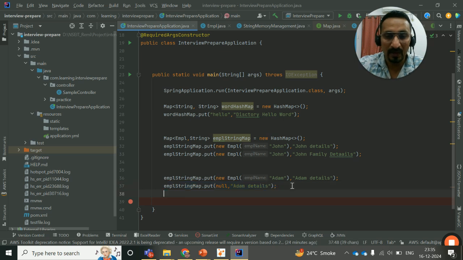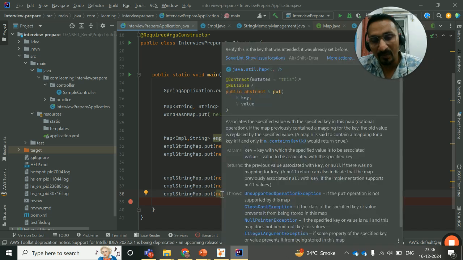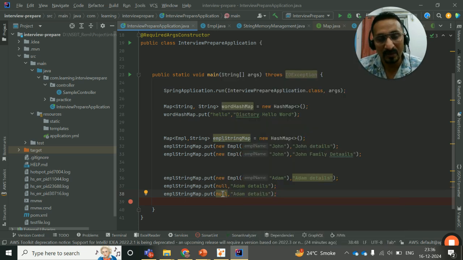Here if I try to add one more null, when Java tries to add this null key, it matches the key value, and because the same key value is there, as the previous one is stored, it will obviously override this null key. That's the reason we say in HashMap only one null key is allowed, and the number of null values can be anything.